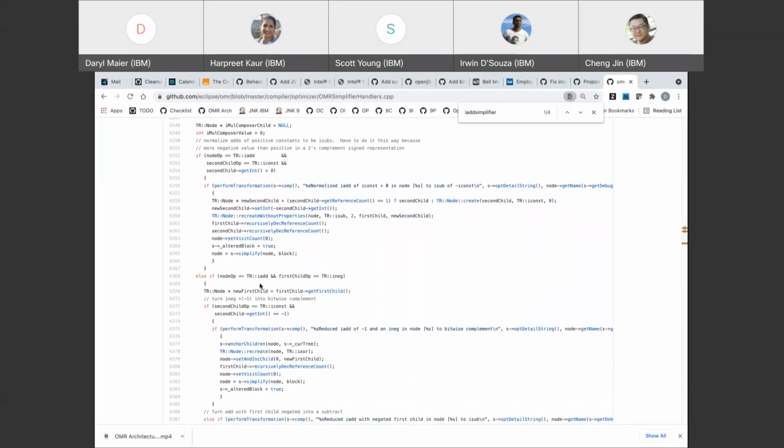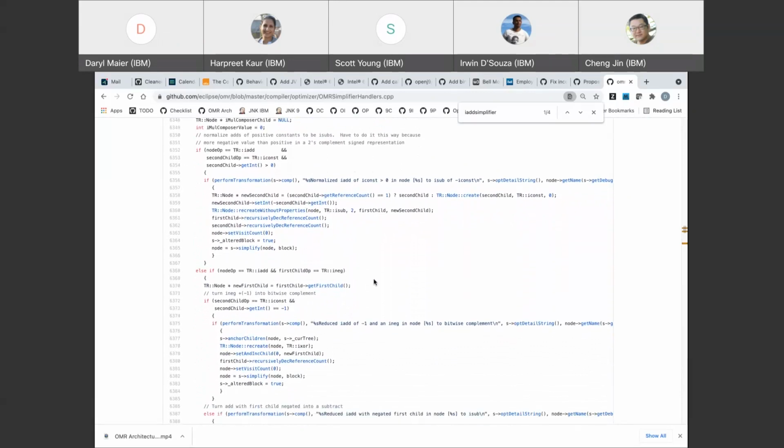Right. I mean, this is an iadd of the first child as a neg, and is it trying to convert it into a subtract or something like that? But yeah, I'm not sure if this is what you had in mind of the kinds of peephole optimizations, or if you were looking more at, oh, look, we had just stored into some auto A, and then the next thing was I loaded from auto A, right?